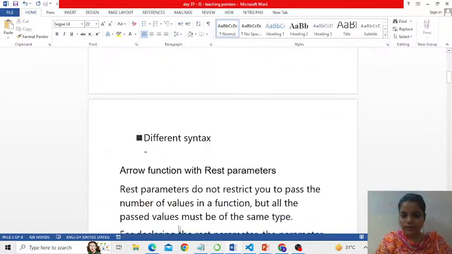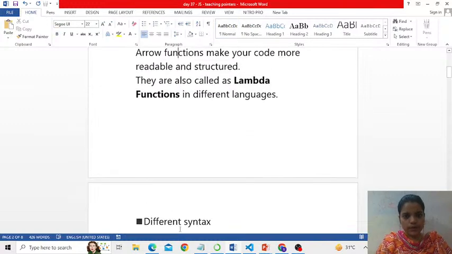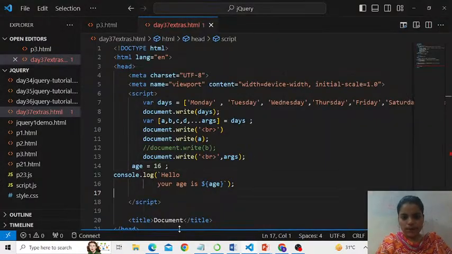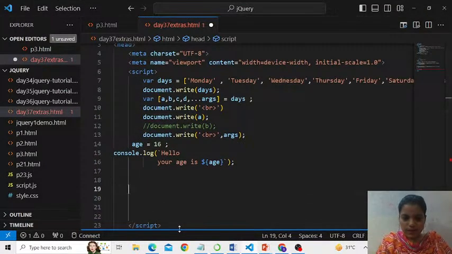Okay, so here we go. I'm inside the script only. Let me say var a is equal to, and I create and call this function.